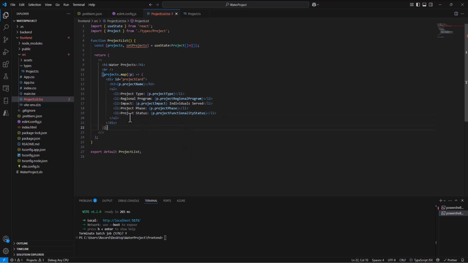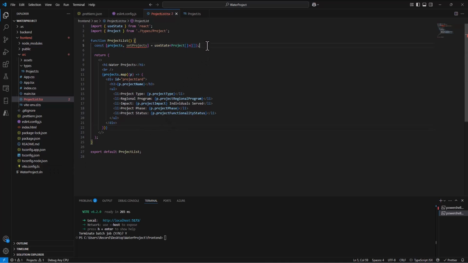Now we've got the basic structure of what a project looks like set up, and it's pulling the information from this state variable, this projects, which is a project array. That's where we're grabbing the data from. But currently, if we run this, the projects is blank. It's not going to do anything. And so how do we go pull the data? That's our next task, how do we go get the data?